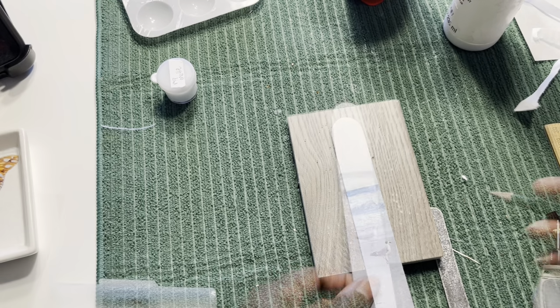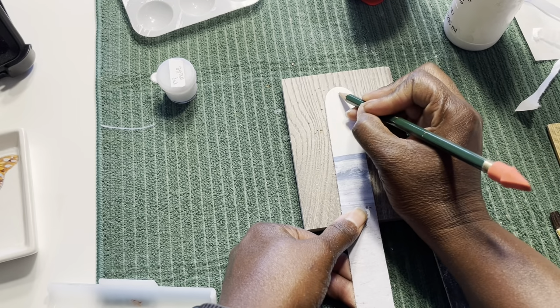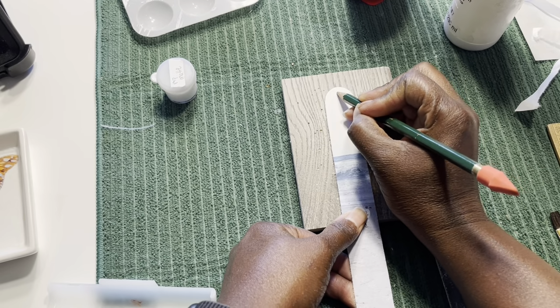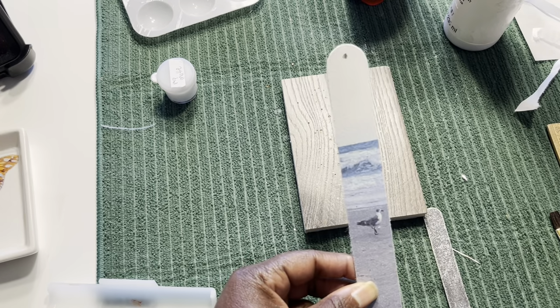Because I'm using this as a bookmark, I want to put a hole in the top. So I'm going to mark the place where I'm going to put the hole. And then I'm going to use my Dremel to drill a hole in the top of the bookmark.